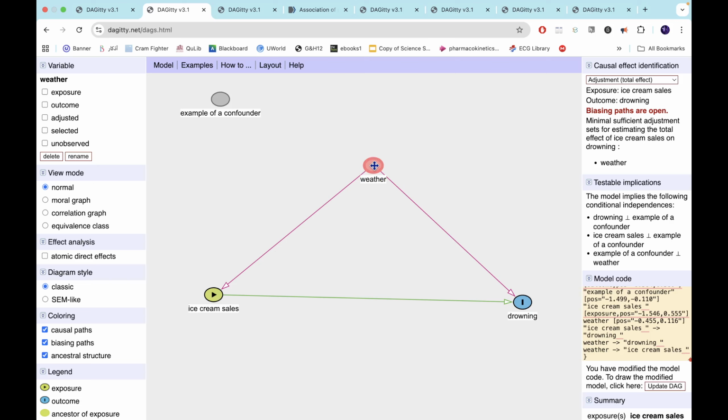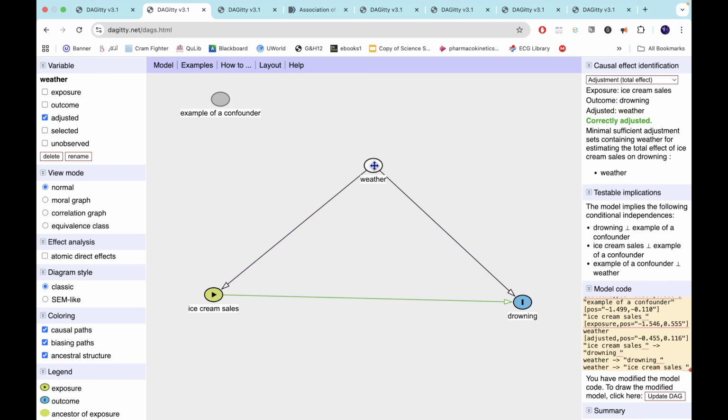If you adjust for it, meaning you separate the warmer days from the colder days, you'll notice that when it's warmer there are high ice cream sales and at the same time a high drowning incidence. And so you realize, okay, this is a confounder. When you adjust for it, this association or causation becomes zero. So this is an example of a confounder.